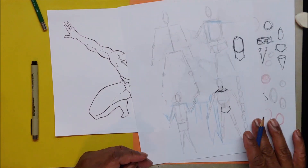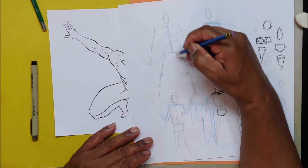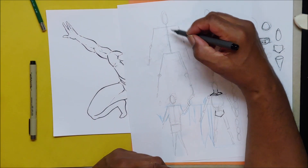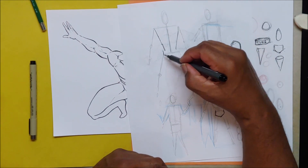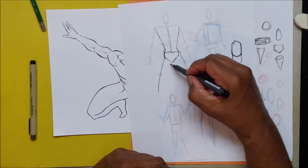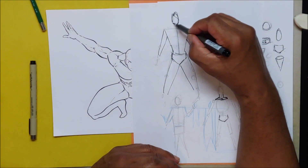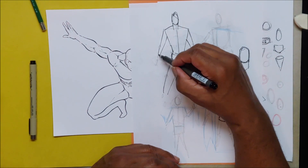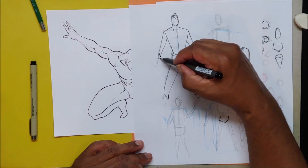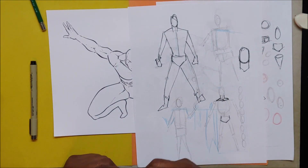Stay away from the box, and kind of stay away from the stick figure too - because yeah, I can show you how to take a stick figure and turn it into a regular character, but it only works when your character is straight up and down. You can do it - here's your waist, come down, you got this part of the leg, just add meat to that character - stuff they don't show you. I'm going to come out with a drawing book, I keep saying that and I'm working on it. But that's how you can take that little stick figure and turn it into a character with some meat on them.